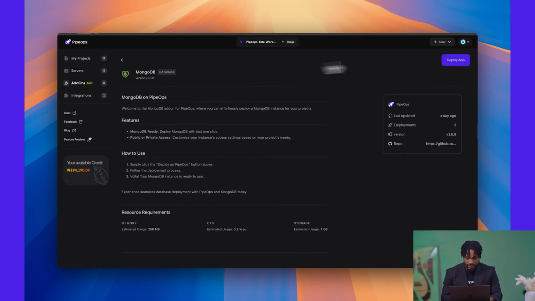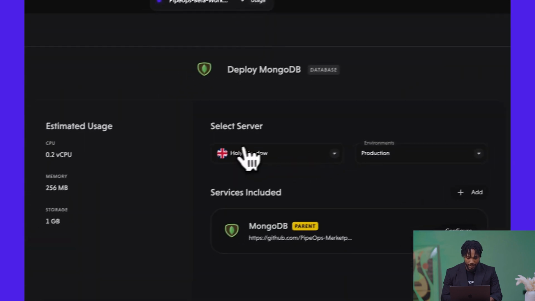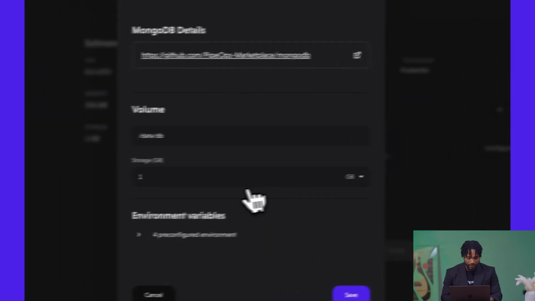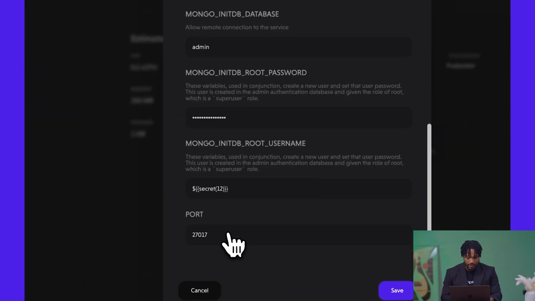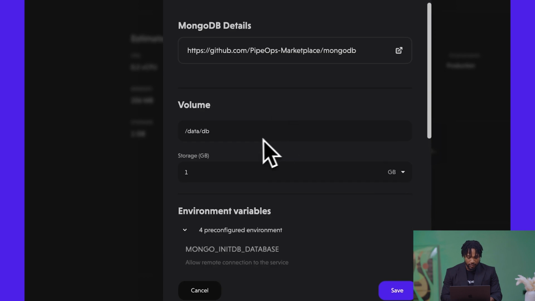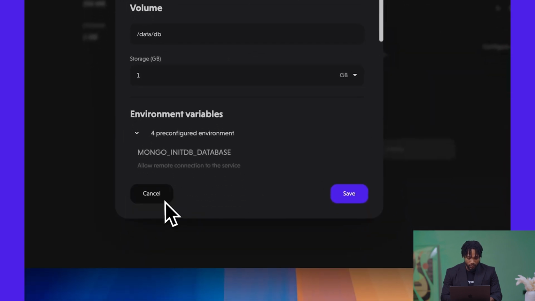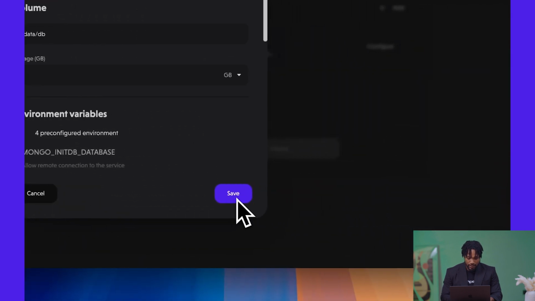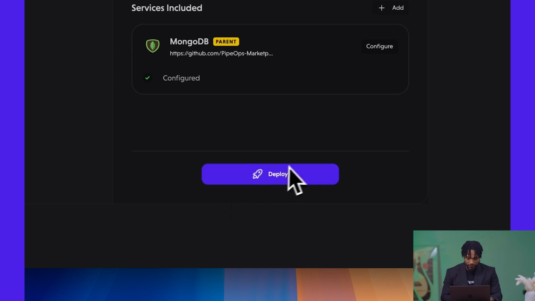I just need to select the database and hit the deploy button, then configure the database. In case I need to change anything here, I can do that as well. But in this case, I don't want to change anything. I'll just click on save and deploy my database.